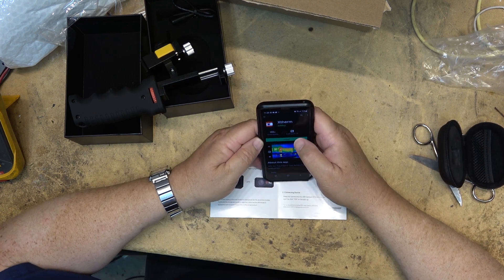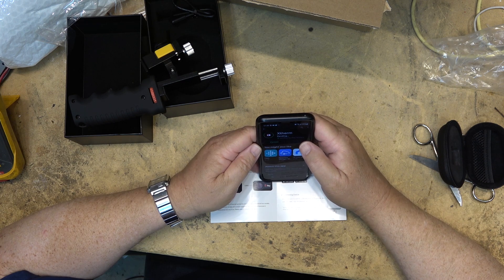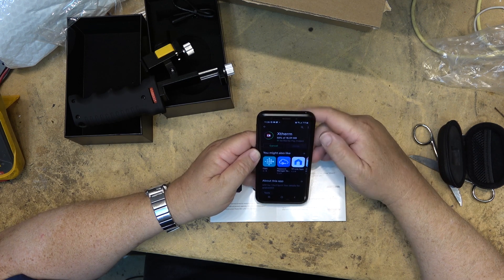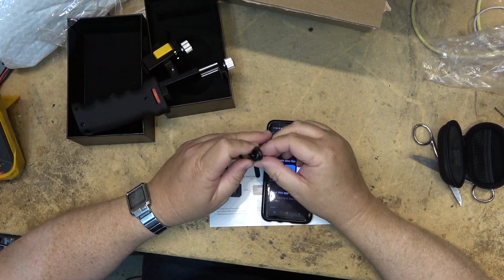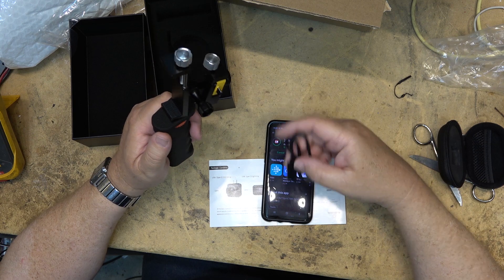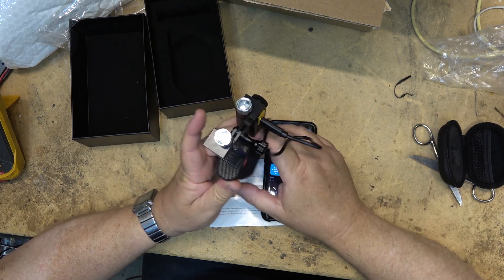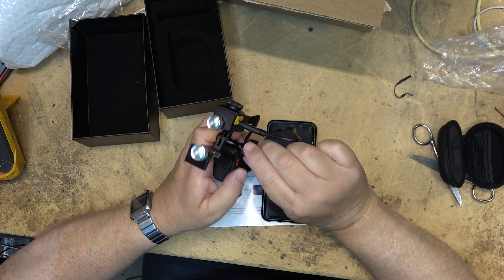That's the one by InfRared — 'InfArray,' anyway. We're going to install this, and once it's installed I'll plug the camera in and click yes on the pop-up. I should add that it can plug right into the bottom of the phone as well, but with a case it might be more convenient to use the cable and bracket, especially if you're walking around looking for heat signatures.